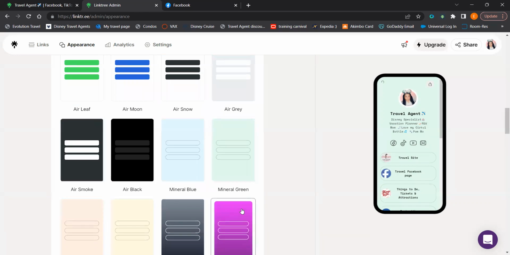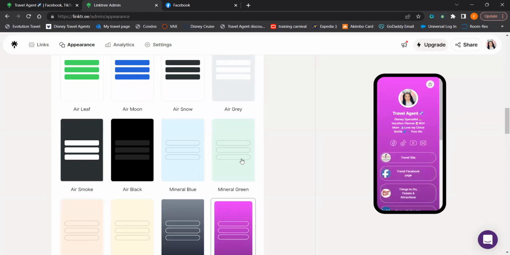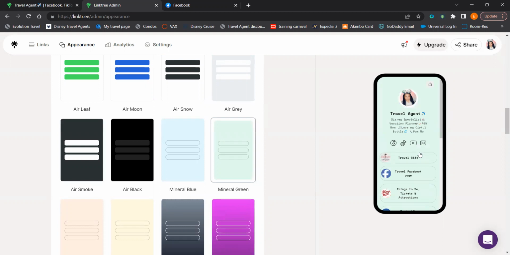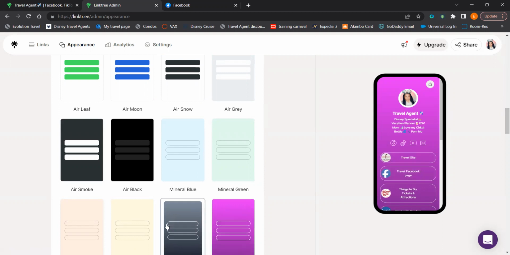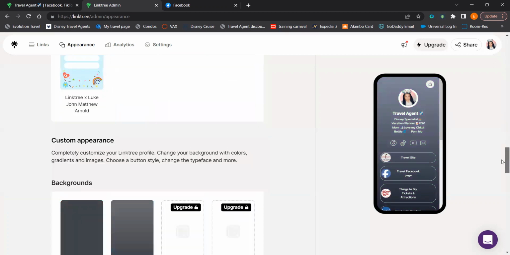So just an FYI, if you don't like the texting, for example, this is more of a typewriting. I would suggest looking for another color. Okay. All right, let's go ahead and go back to black. Okay. Now go ahead and scroll down.